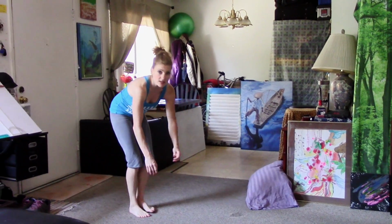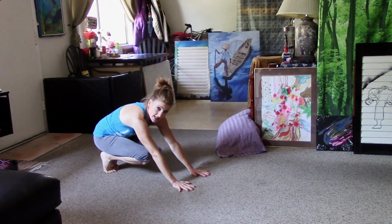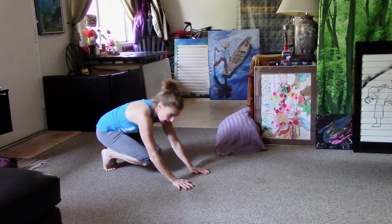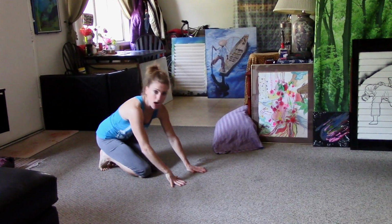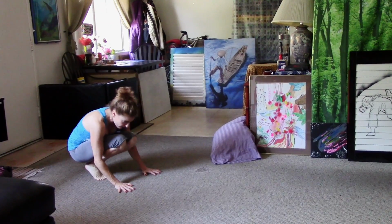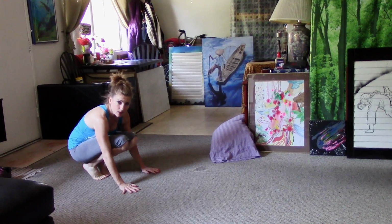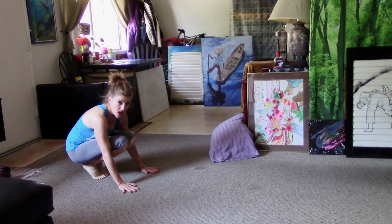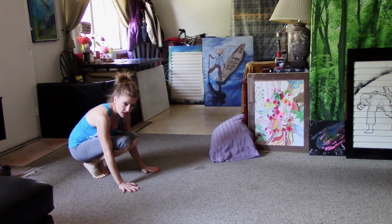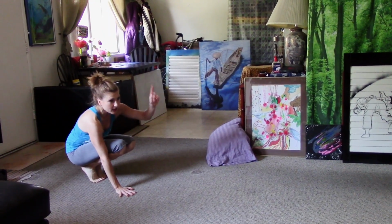So you want to start in a squat position, which is here. You don't want to move your hands out like this. A lot of kids do that, and then look, they go right on the top of their head. Okay, so keep your hands here, about this far in front of your feet. You're gonna pick your butt up in the air, but as your butt goes up, I need you to start sticking your head in your stomach immediately, ASAP.